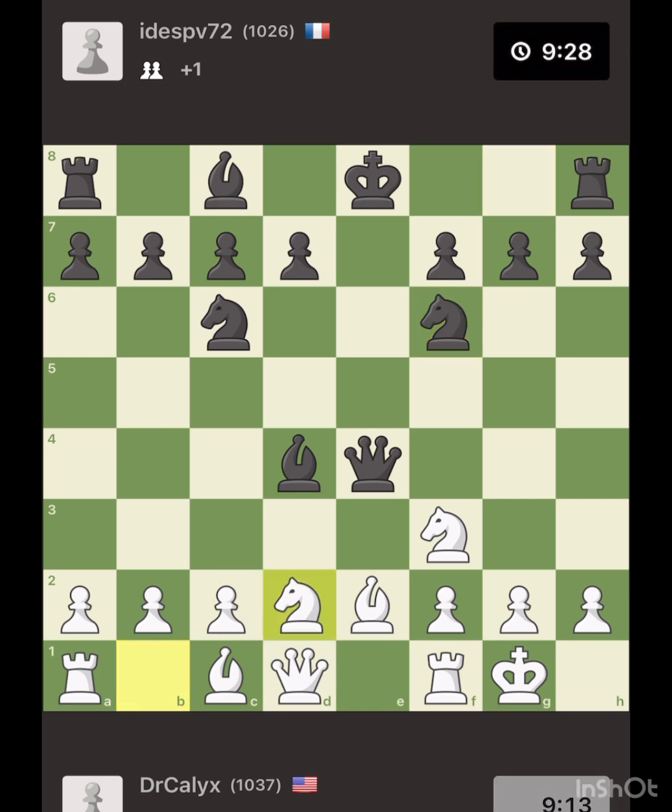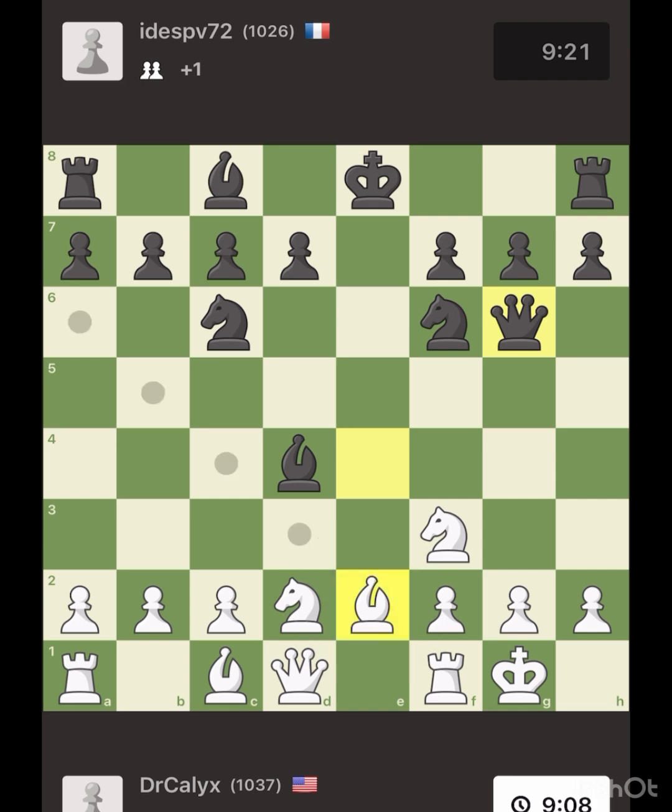I don't want him to castle here, although maybe rook e1 might have been better, but I really want him to focus on his queen. Let's see. I'll still keep attacking the queen. I'll play bishop d3 here. I don't want him to castle again, and I want that e file empty. So now I have the e file empty while I'm gaining tempo on the queen at the same time.